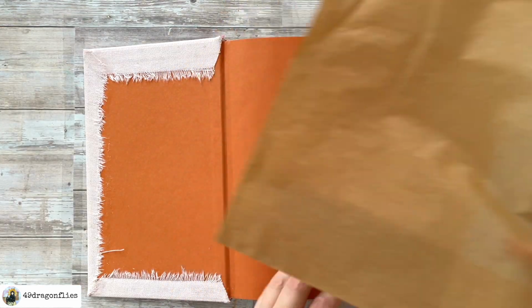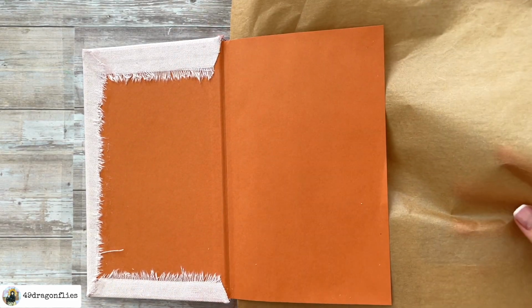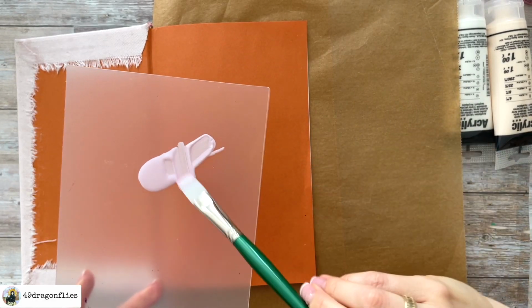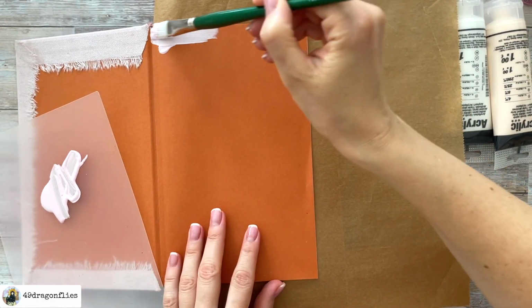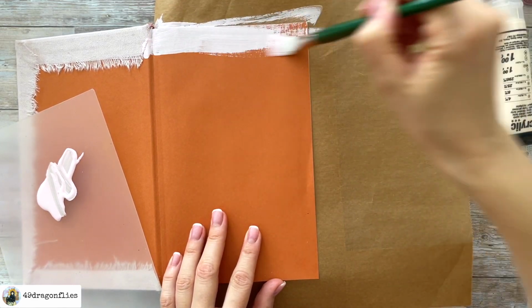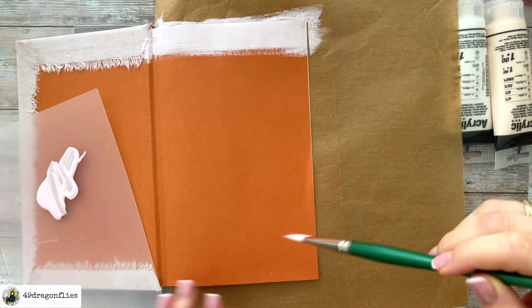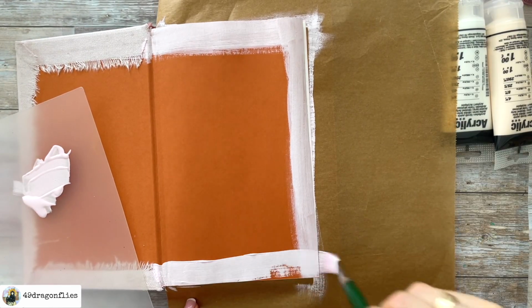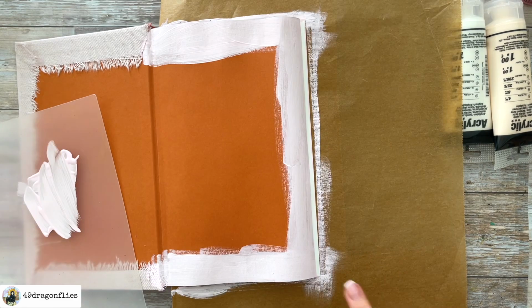So I'll just add some baking paper so I don't mess with the pages underneath. Okay, and then I will just start painting the edges. Oh my gosh, this is so perfect. And actually I'll paint the edge here just in case. Okay, so I'll let this dry and do the same thing with the back side.